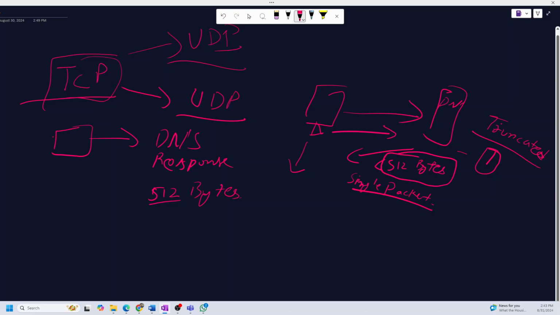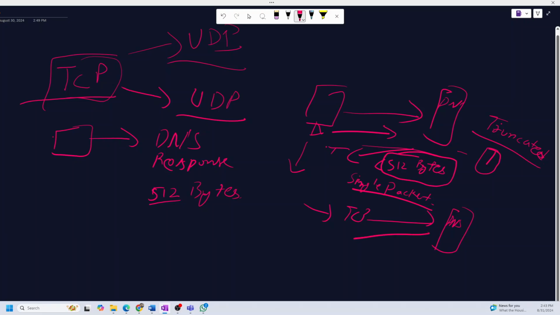So to ensure that we receive all the response in multiple packets, we need to initiate a TCP connection. When the client sees that the truncated flag is enabled in the response, it initiates a TCP connection to the DNS server for the same query.